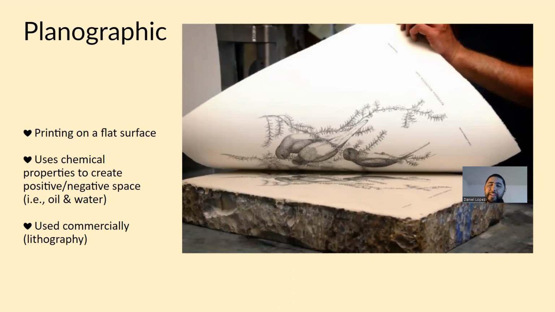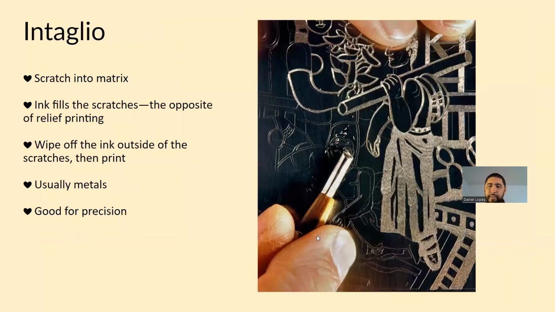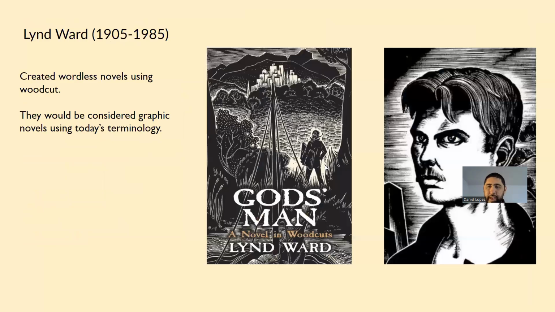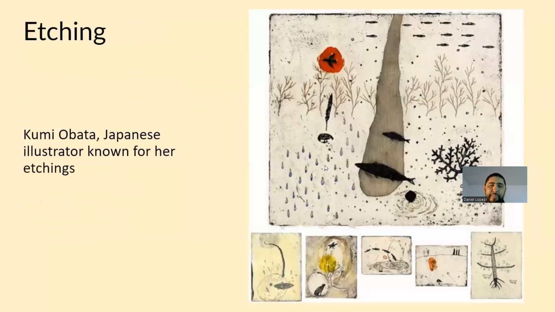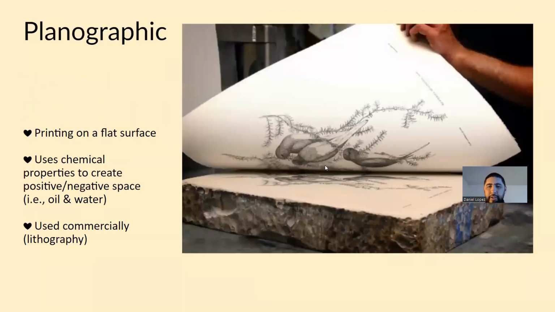Planographic, again, you're sort of etching as well. I think 99% of the time you'll be using limestone for this. And this is used mostly for commercial work. As you can tell, this matrix right here, as opposed to something smaller like that or that, is a bit more permanent. It'll last longer. It's more solid. It's heavier.